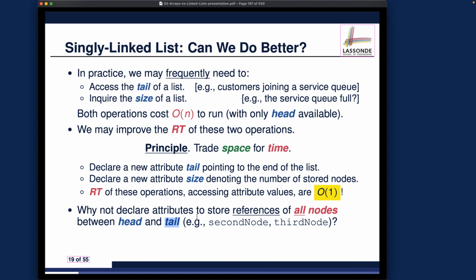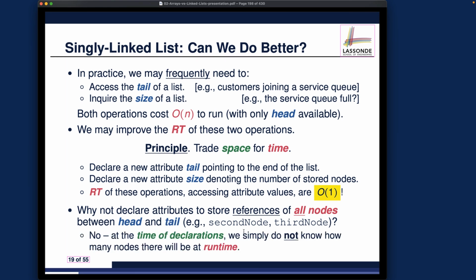Well, it's not even possible because we don't know how many nodes there might be in the list. If you say I have second, third, fourth, all the way to 100, I can tell you that at runtime it's also possible that another 5 nodes can be added beyond 100. So it's never possible to have a precise reference for every node in the singly linked list. If you ever try to do that, that means you haven't got a correct understanding of the list. Its structure is simply dynamic. You cannot predict how many nodes might appear in between. At the time of declaration, we simply do not know how many nodes there will be at runtime.